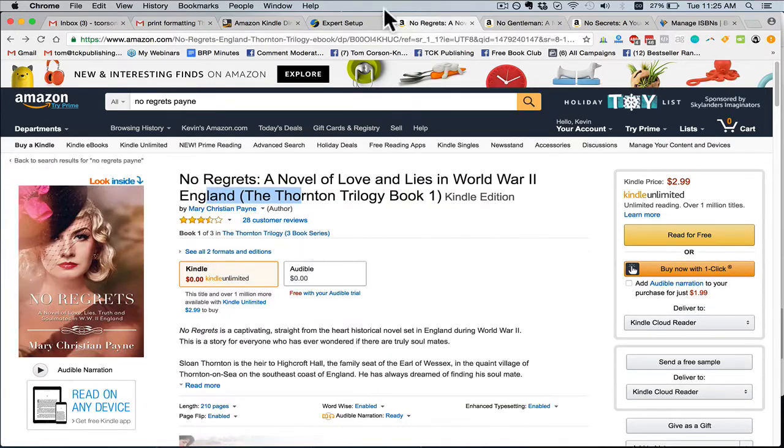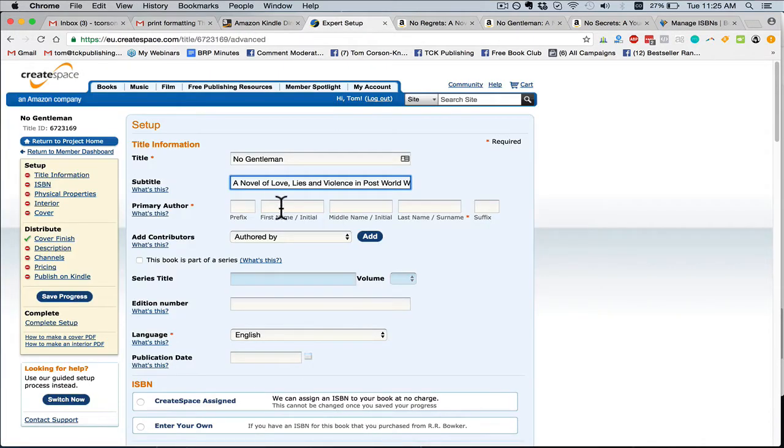So there's a couple of parts here for the author name. There's prefixes and suffixes, which we almost never use. But sometimes you might have them, like sir for a prefix, or like MD or something like that, if they want those kind of credentials behind their name. But for most authors, you won't have that. So this one is Mary Christian Payne. And in this case, we're going to use Christian as the middle name. It won't always be that way, but for this author, that's how we're doing it.